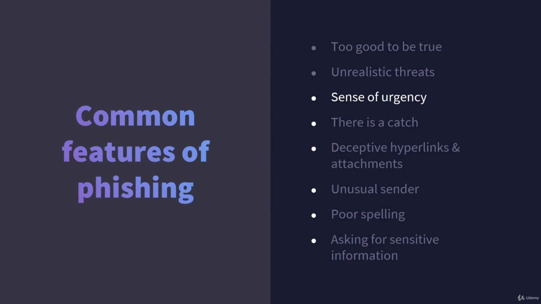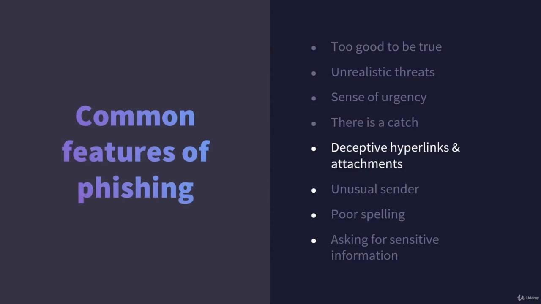Almost all phishing scams rely on a sense of urgency. For example, a lot of them are saying that you can get the prize or that unbelievable deal for a very limited amount of time, or that your account will be closed in a short period of time unless you react. Whenever you receive such communication, be extra suspicious and never take rash decisions. Another feature is that there is always a catch. For example, you receive an email saying that you can get your awesome prize or awesome offer if you first send some money for expenses and fees. This is usually a sign of a phishing attempt.